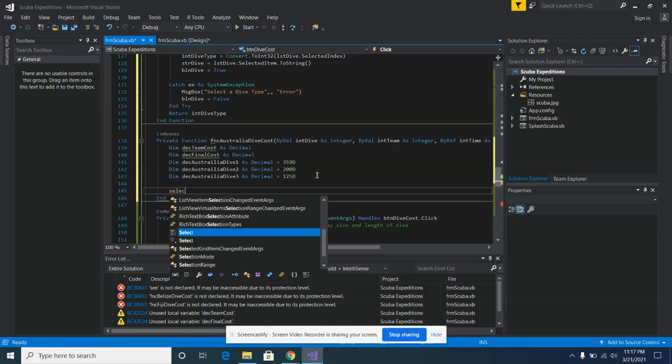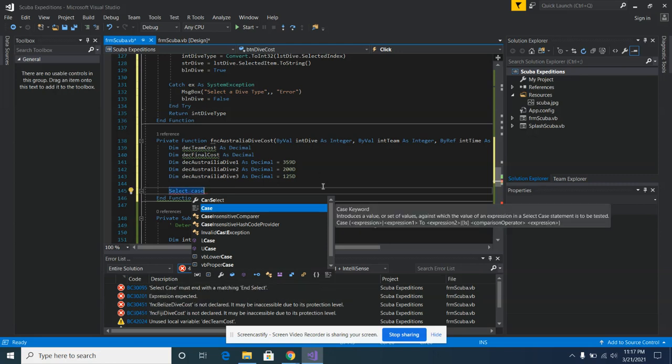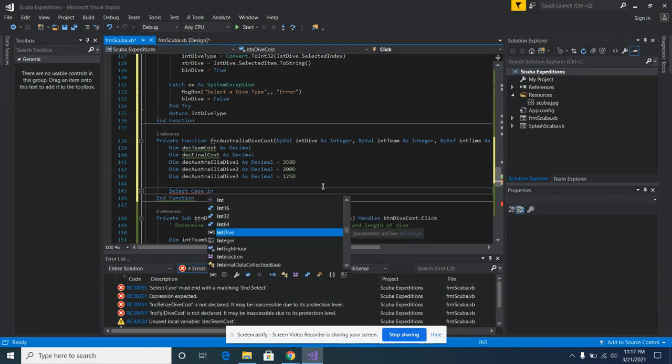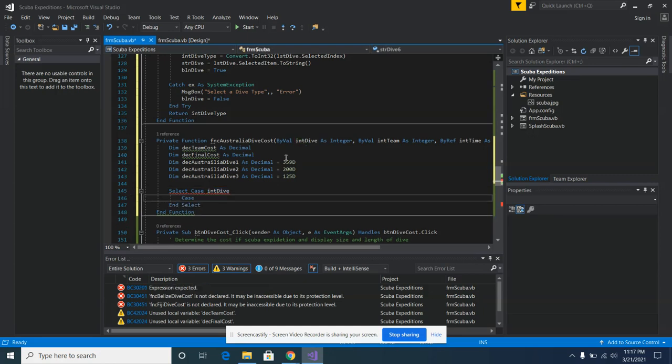A lot of select cases here. And int dive, we've passed in here as an argument. It should be values of 0, 1, or 2.